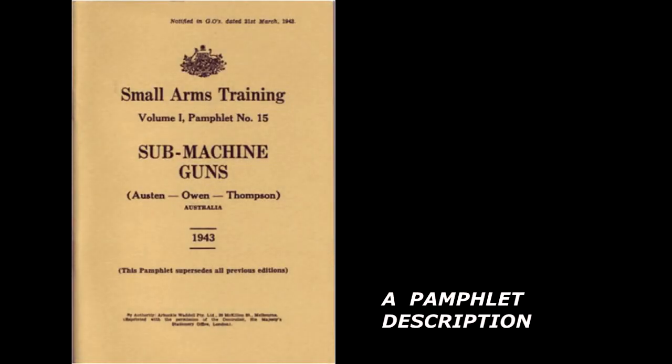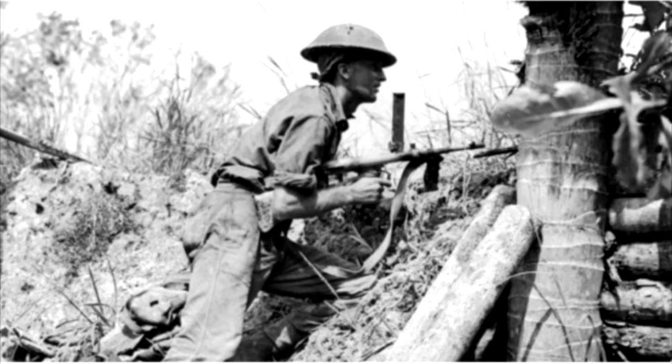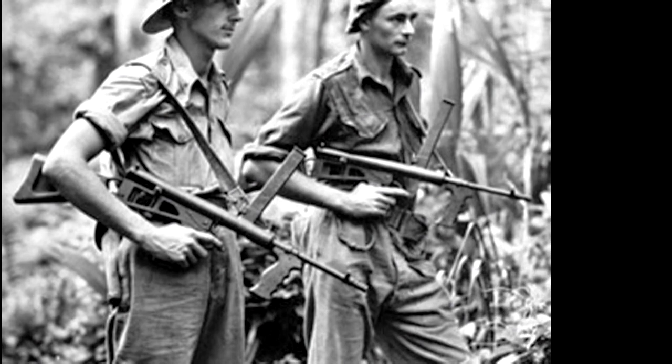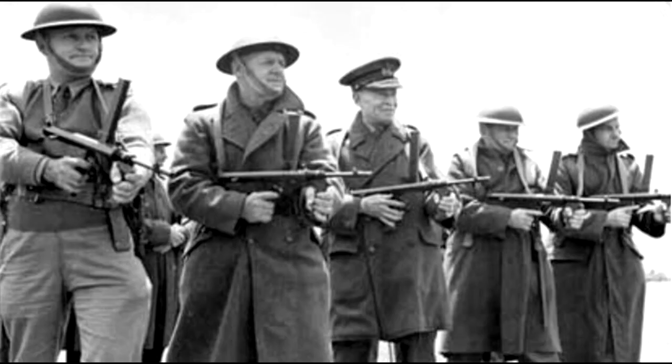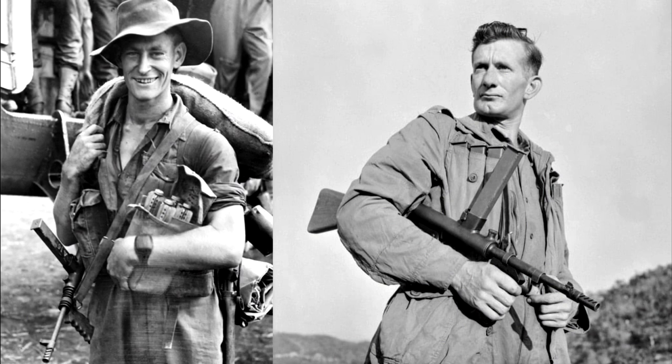Training pamphlets describe: a short-range weapon, the gun was introduced for the purpose of engaging targets at ranges from 10 to about 100 yards. At greater distances, the speed of the bullet is so reduced that it has lost much of its ballistic efficiency. The weapon can be carried in any convenient position, but when expecting to meet the enemy, it should be held at the waist. From this position, it can be instantly aligned and fired, or, time permitting, it can be fired from the shoulder.